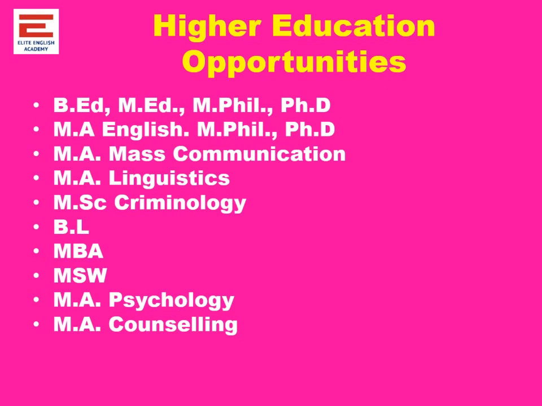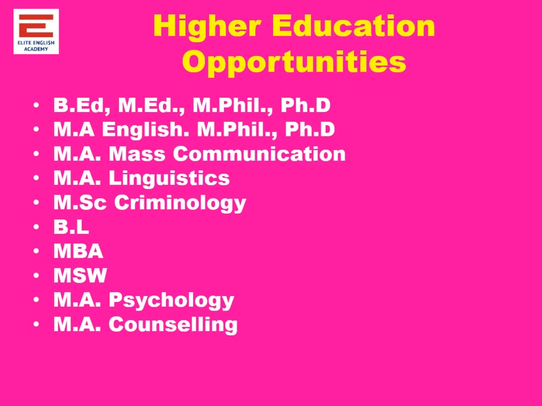First, if you want to become a teacher, immediately after BA you can join B.Ed. If you want to continue in the education field, you can go for M.Ed. Then in that field you can go for M.Phil, Ph.D. Then immediately after BA, if you want to pursue a career as an arts and science college teacher or professor, you can continue with your MA. Then you can go for M.Phil, Ph.D. But if you want to become a professor, you have to complete a Ph.D or SET or NET. Those details I will give you in the next slide.